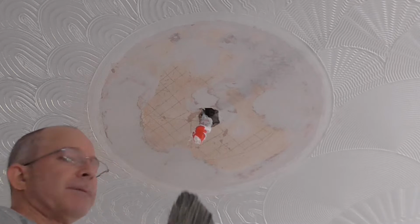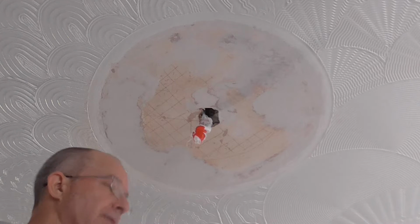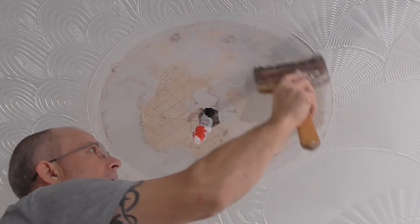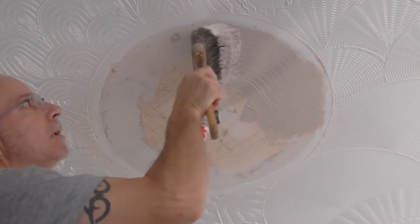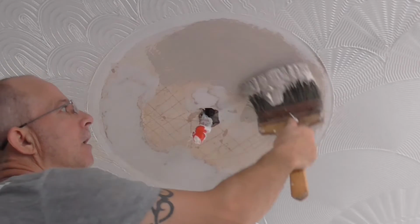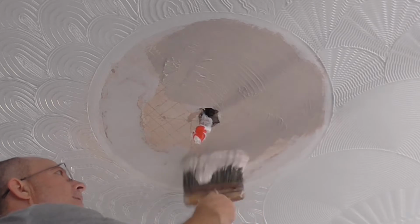I've put some tape over the wires, so I'm not getting them in a mess. Load your flat brush and then just start painting it on. Now, you don't want to be going all over that with the Artex either. Just finish it to that line. Just paint it on.